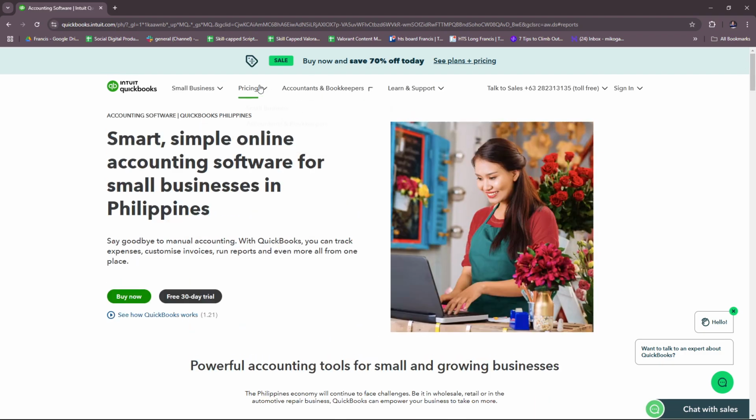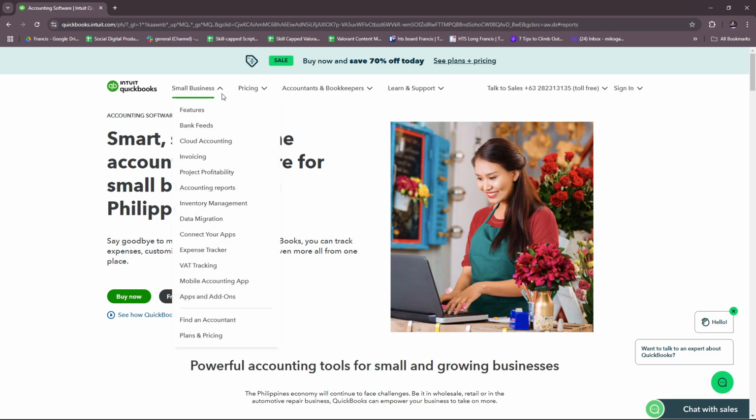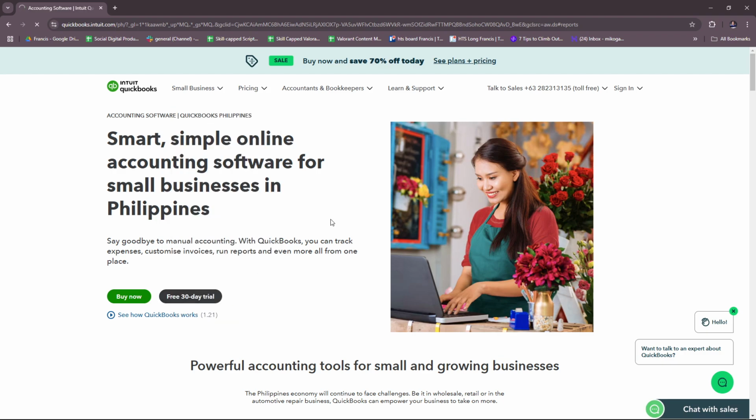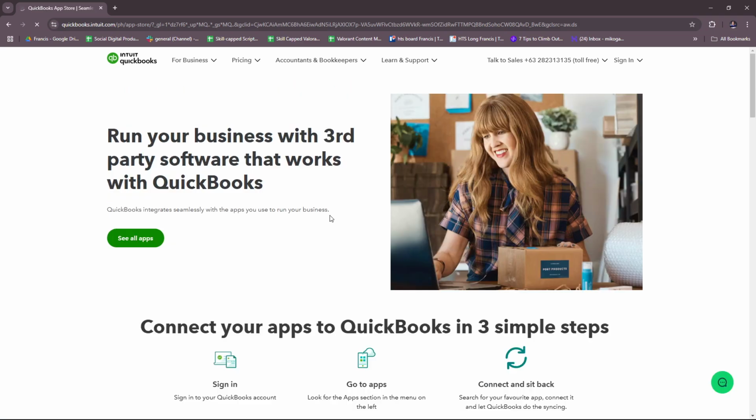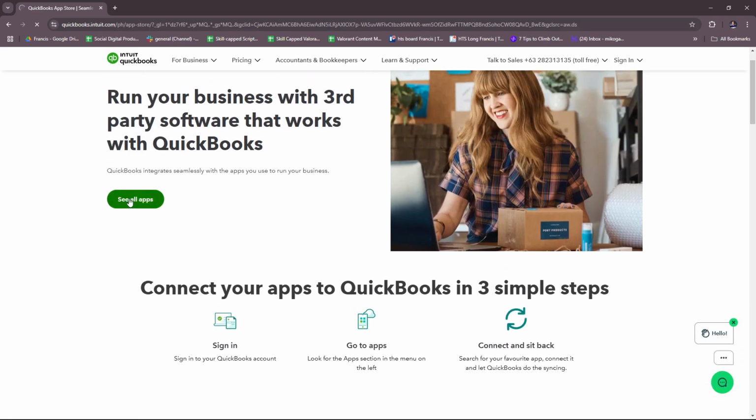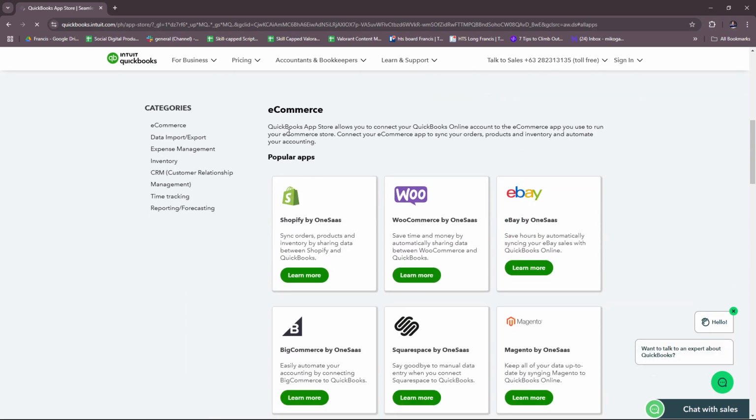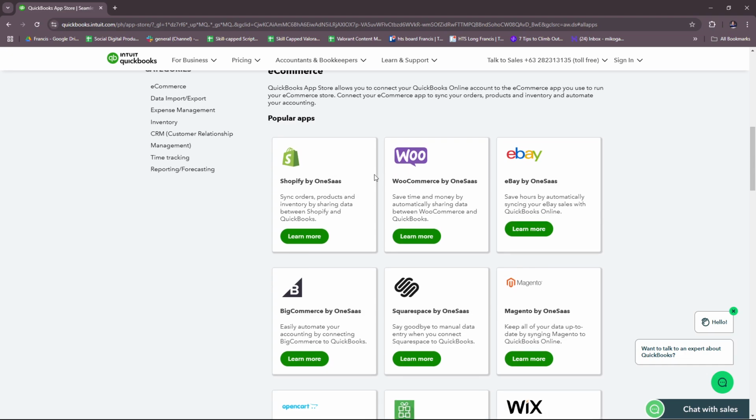Let's try to check if we can quickly view their integrations. Is it here? Data migration, apps and add-ons should be right here. So we'll just take a quick view of what they have for integration. So see all apps. All right, so for e-commerce, you have the following categories here, but here are some popular names.